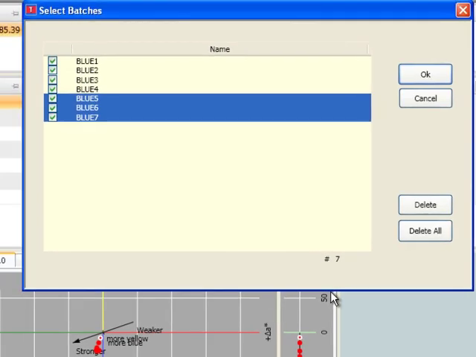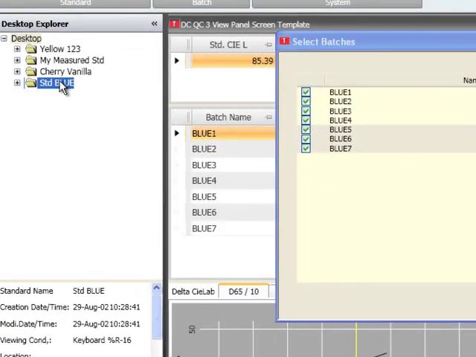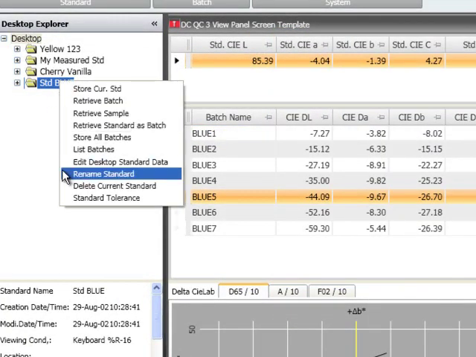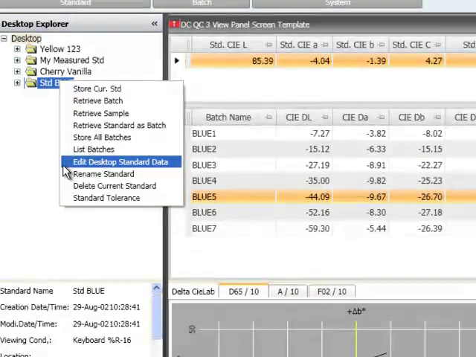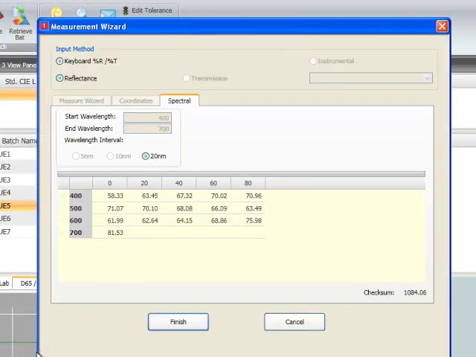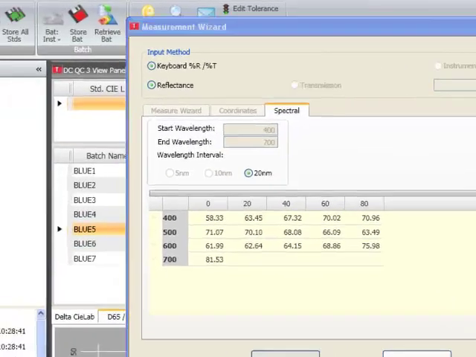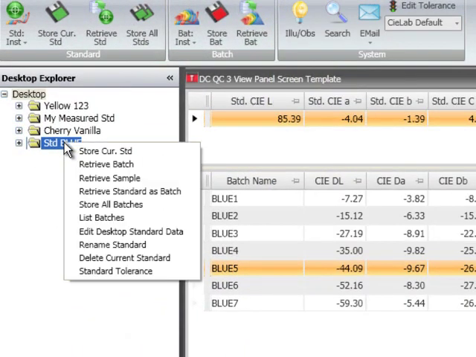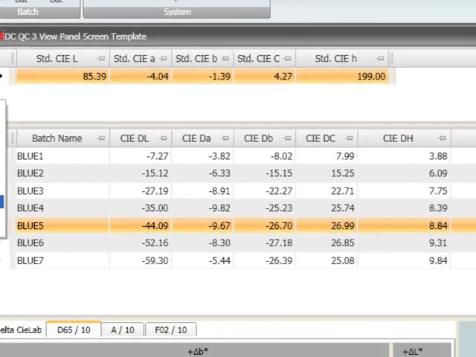Edit Desktop Standard Data allows the user to edit the measurement data for that standard. Rename Standard allows the user to rename the standard on the Desktop Explorer.